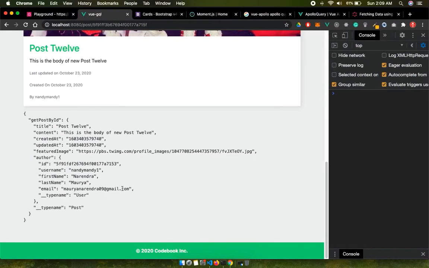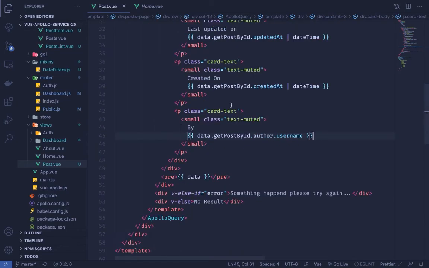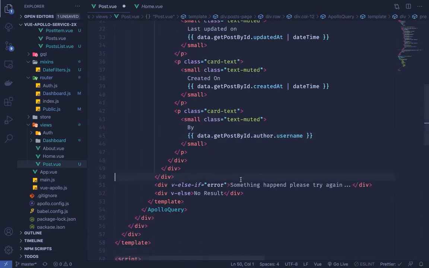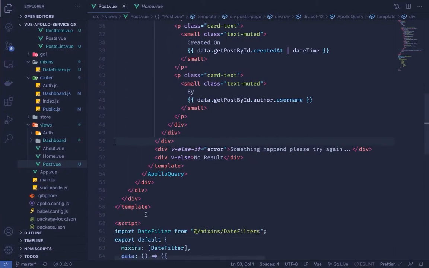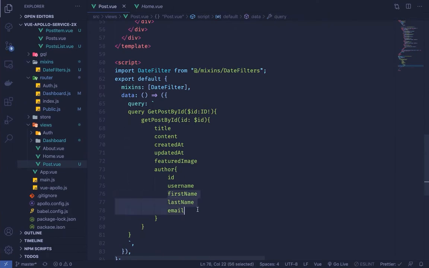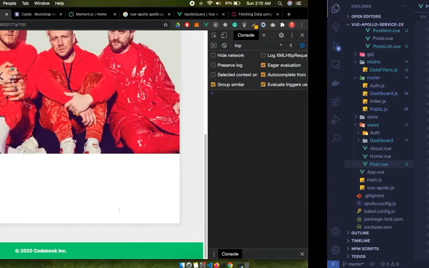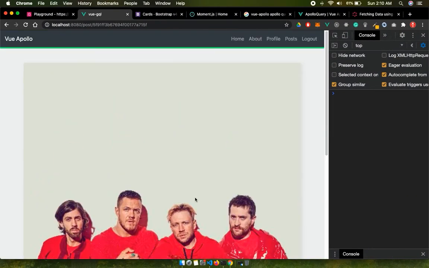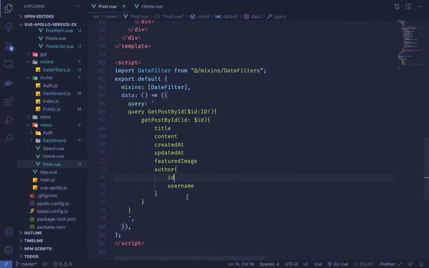So we can get rid of this pre tag for now, that data pre tag that we were putting out at the bottom, right? So we can get rid of that too. So we are getting that Mandy one, and let me modify because we are just using username, so we don't have to fill those things again. I think user ID is required. So that's how we are doing. Later we may add some profile page, but that's it.